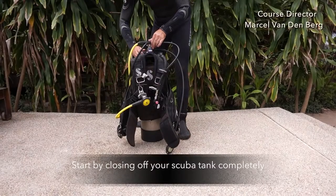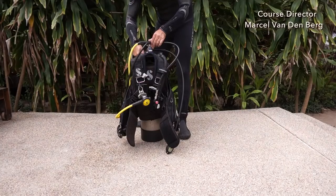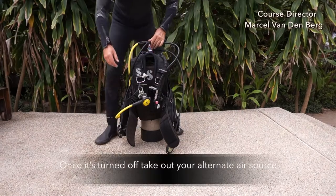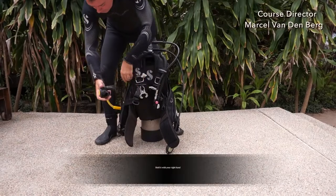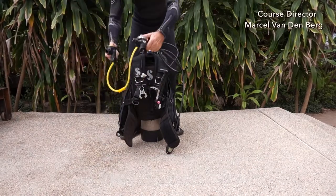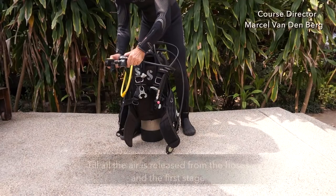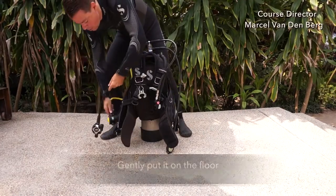By closing off your scuba tank completely. Turn off the air all the way. Once it's turned off, take out your alternate air source. Hold it with your right hand and then your second stage in your left hand. Purge at exactly the same time both second stages until all the air is released from the hoses and the first stage. Gently put it on the floor.